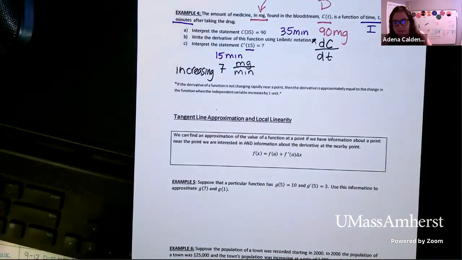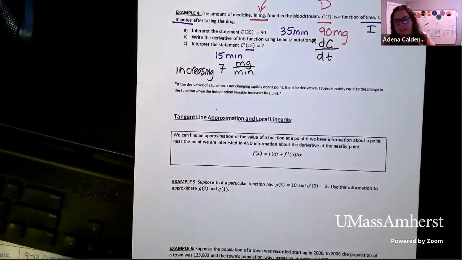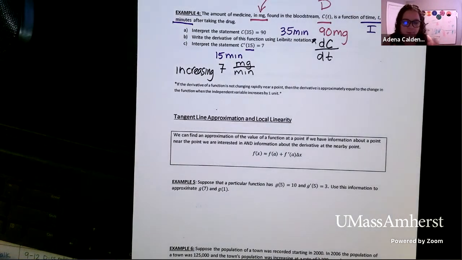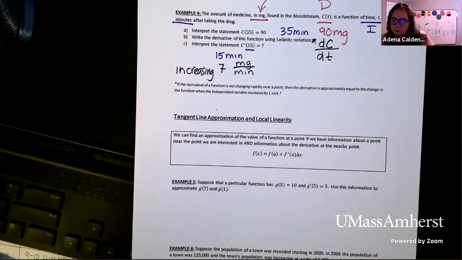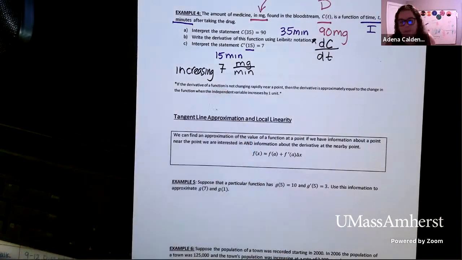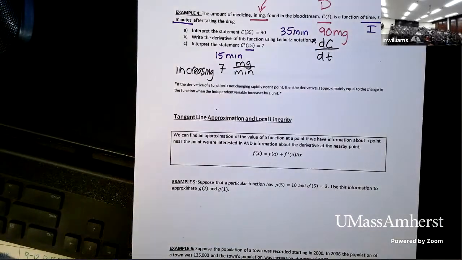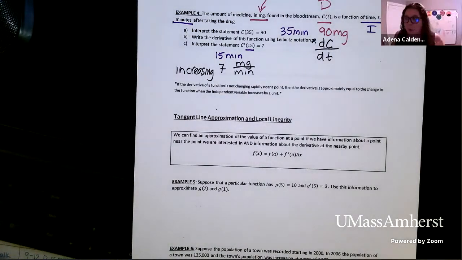So we're increasing by 7 milligrams every minute. That makes sense because if you take an Advil, you don't automatically have all the milligrams there, it releases into your bloodstream. So after 15 minutes, it's still releasing into your bloodstream at this rate. Hopefully through these examples, you're getting comfortable attaching the units to the right numbers. Like I said, this is an add-on to what we do, where we'll now be including units and different things that we talk about in other sections.